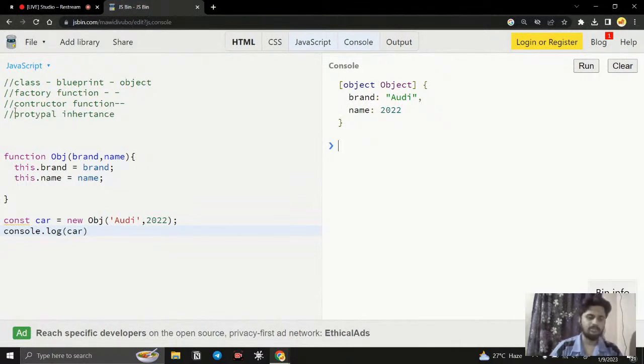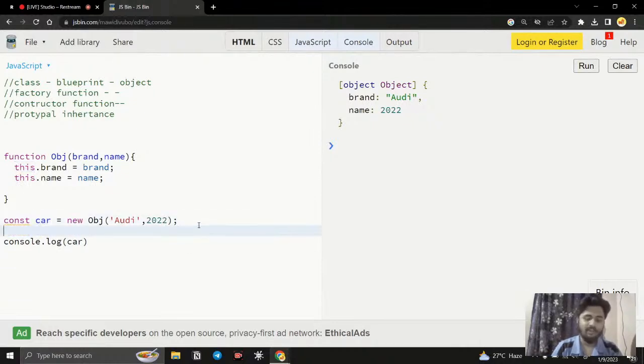But what is the difference? What is this doing here, and what is the new keyword doing here? Right now, just remember this is a property of that function. The this keyword always represents the owner who creates it. For example, right now this is going to represent the car.